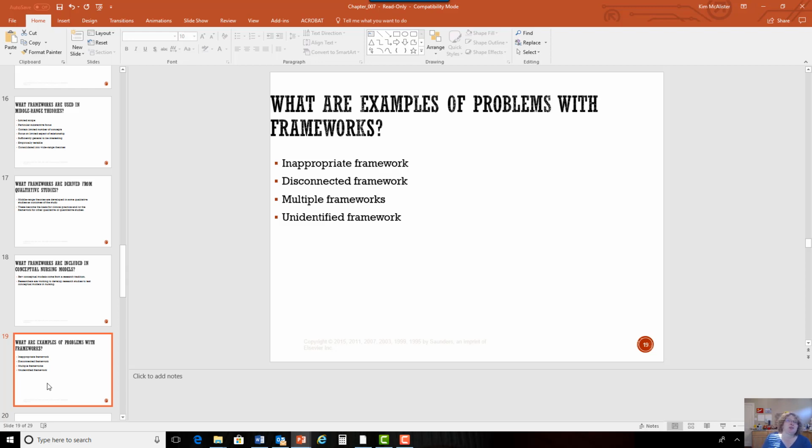A lot of times this is someone who's really wanting to carry out about 3 or 4 experiments, and I know some of you have several different ideas for your research project, so you can really relate to that. So you need to narrow it down to one framework. If you're looking at more than one framework, you probably don't have your study question focused down. And then we have the unidentified framework, where someone really just didn't bother to figure one out, or it's more implied. So it's very important, in order to have a good research study, to build your framework and identify your framework.